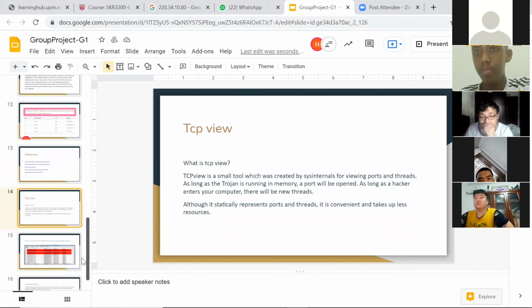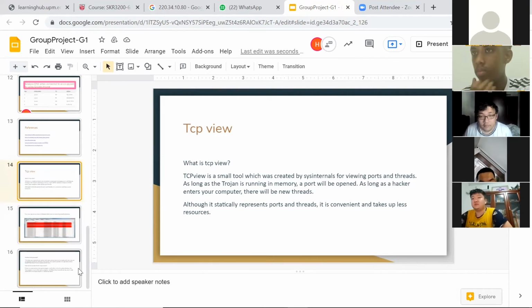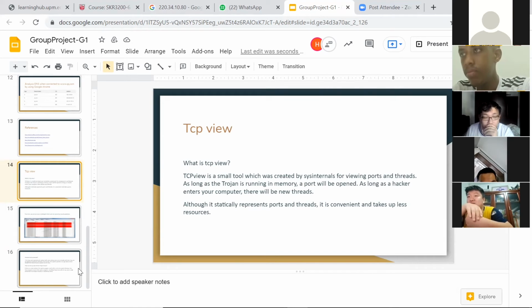My part is TCPView. TCPView is just a software. It's a small tool which was created by a company, and it's totally free for viewing ports and threads. As long as a Trojan is running in memory, a port will be opened.